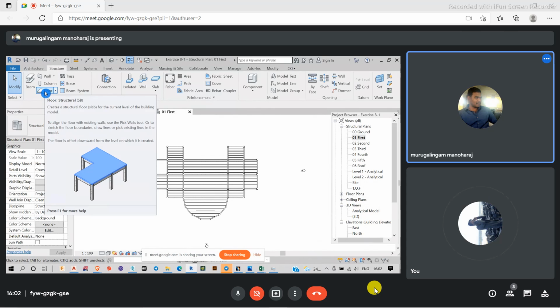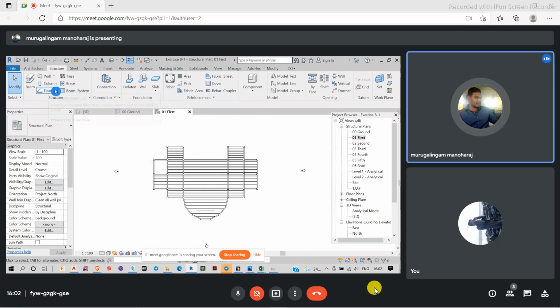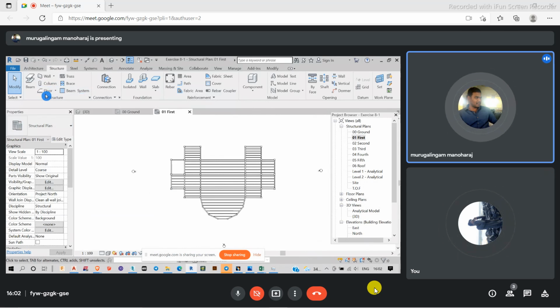Okay. So I am going to take this floor. There are two ways to consider this floor. Suppose I'm not concerned about the reinforcement or anything like that, I am only concerned about how it is going to look.